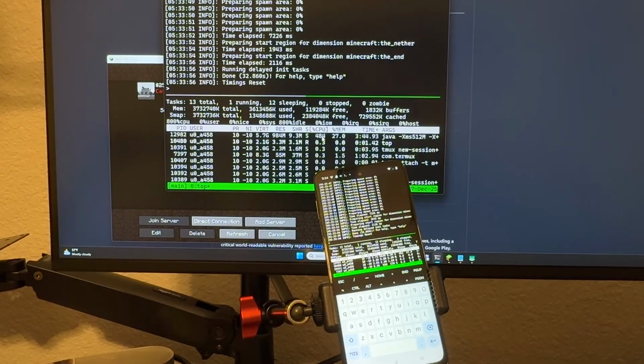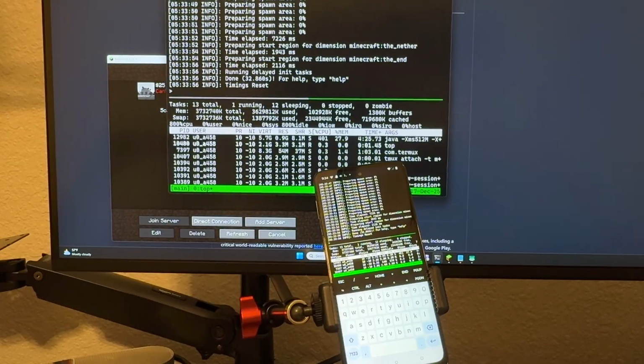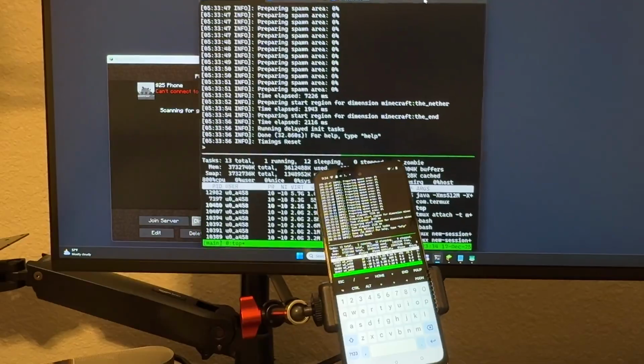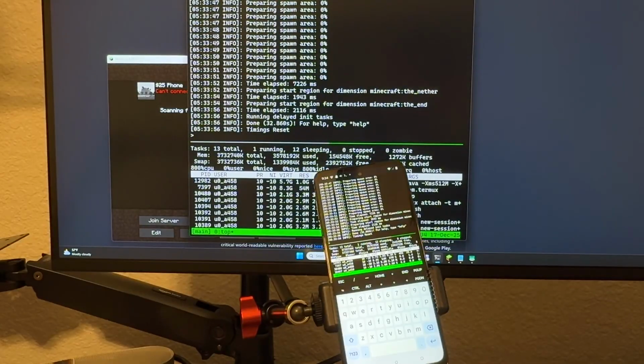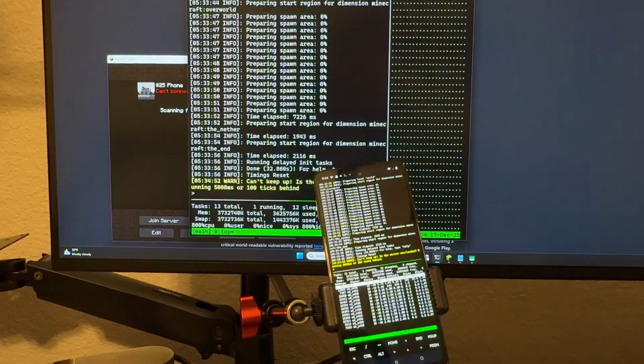Well, now 400. The CPU percent is not exactly accurate. I don't know exactly what it's measuring because we're running inside of Termux, so it can't be accurate to the exact CPU of the Android device. But that is something to note. This does run quite heavy on this thing, so that is just one thing to note.